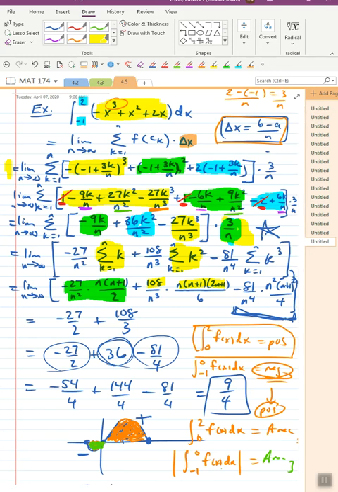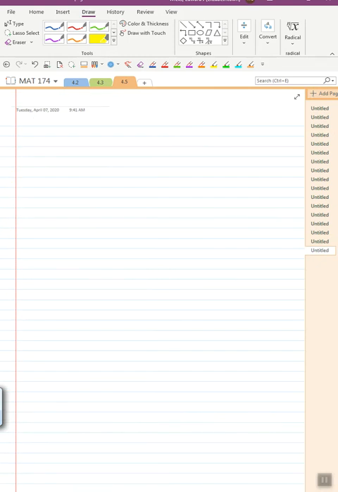Okay, let's do another one. So nothing different here, just another one for practice. We'll not do a cube this time. We'll step back to just a square. So let's say 0 to 2 of negative x squared plus x. This would just be good practice for you for setting up all the little things you need.